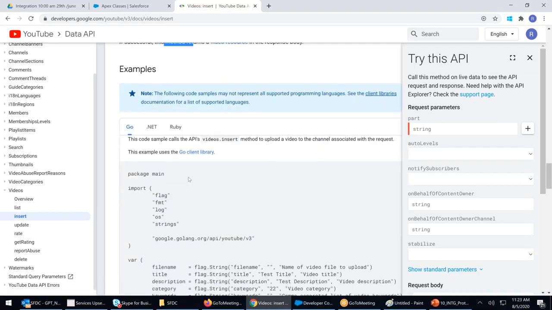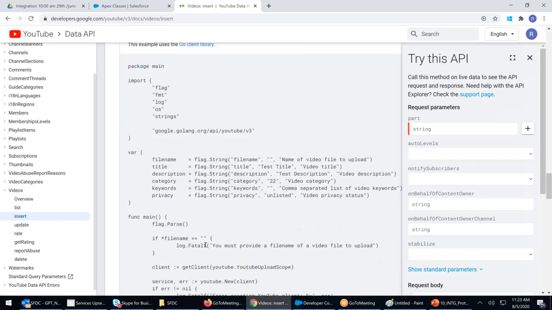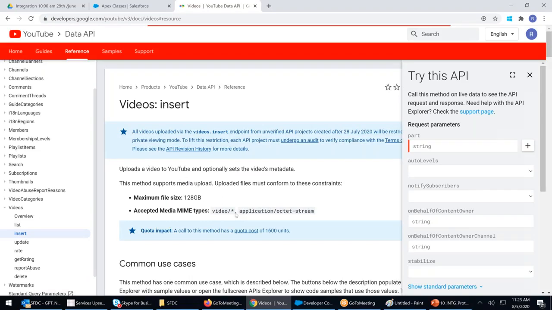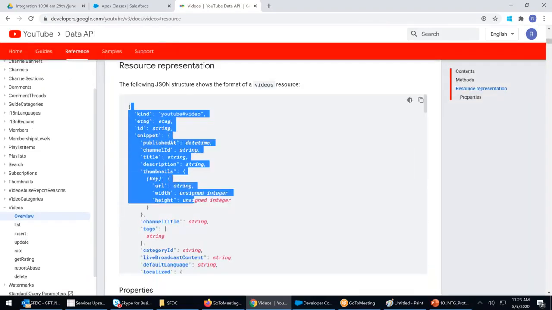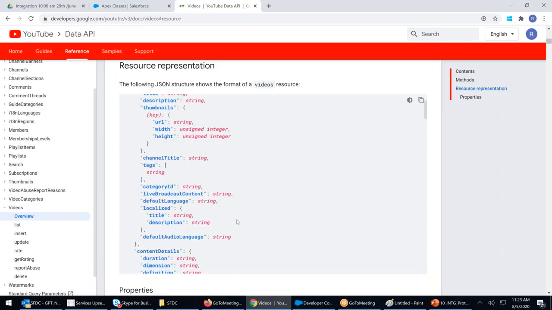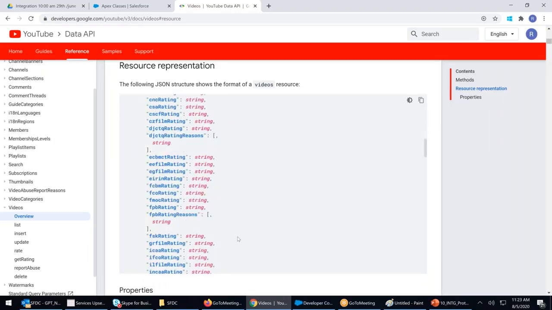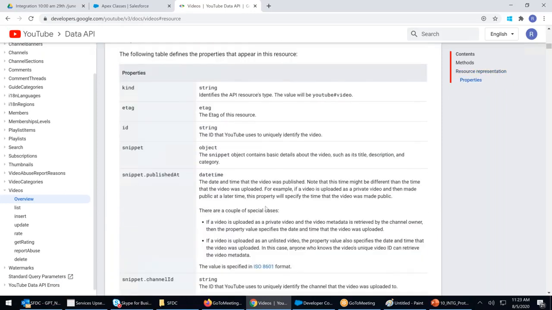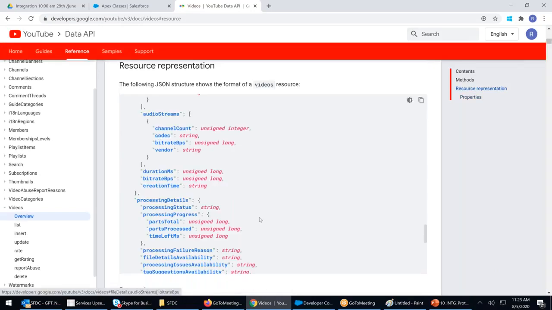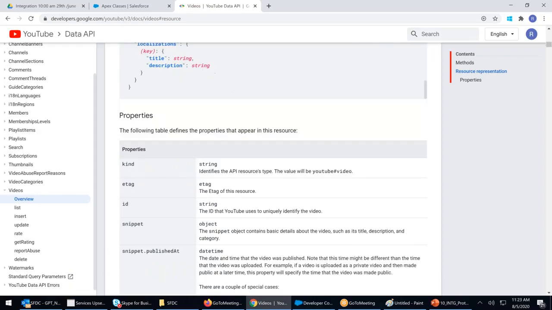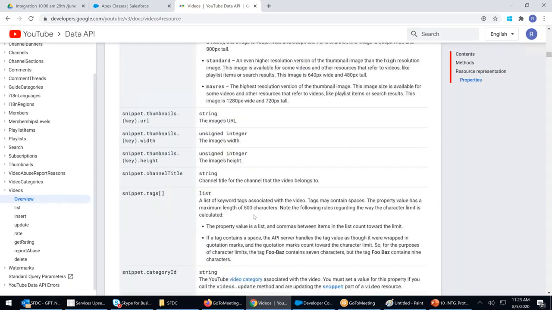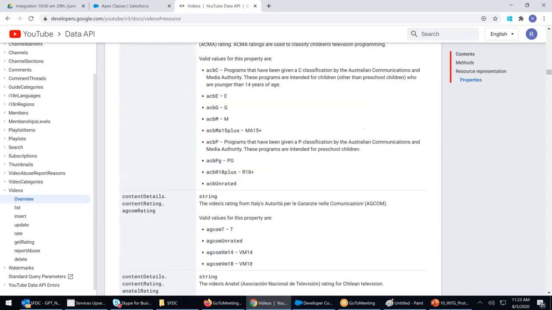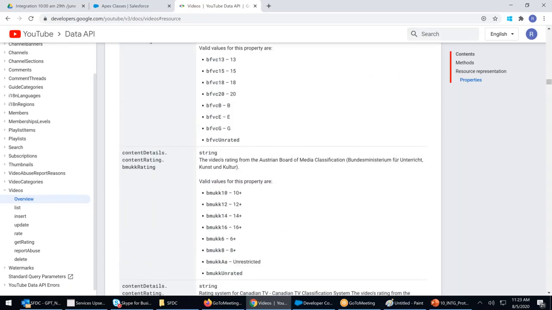Right? See, this is how you have to form the response body. Video resource. It will give you a response. This is the way it will give you a response. JSON. A long list of JSON it will give you back. See, and there's a definition. Whatever you see here, kind, codec, what is codec? I don't know. Don't worry. Scroll down. You will be able to find codec. A long list of definitions is there. They will provide you all the definitions. See, long list. So it is your work to read.